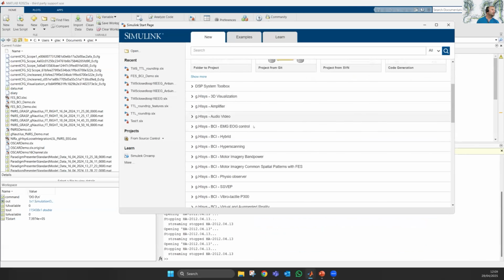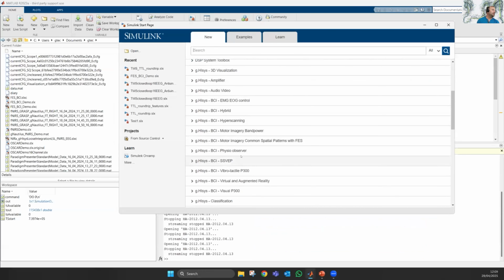So when you use, for example, the Simulink library, you see there are a lot of applications actually already available here, with different BCI applications that are ready to use. So you don't have to develop anything yourself. You can directly start with that, and you have directly the option to run the experiments.